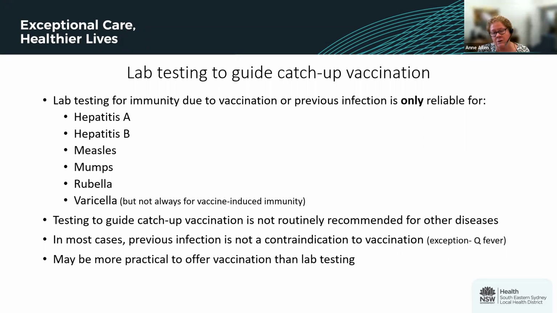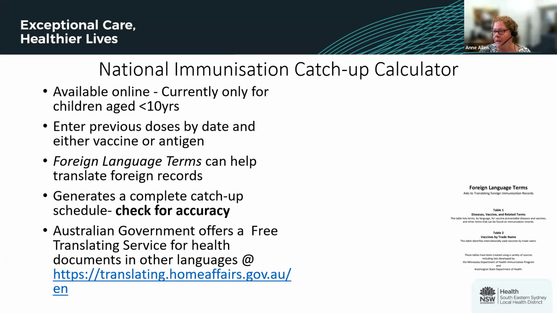The exception to this is Q fever. If they've had the disease Q fever, they should not have a vaccine for it. And indeed, you need to check if they've had the disease previously. It may be more practical to offer vaccination rather than lab testing. That's just something to remember.